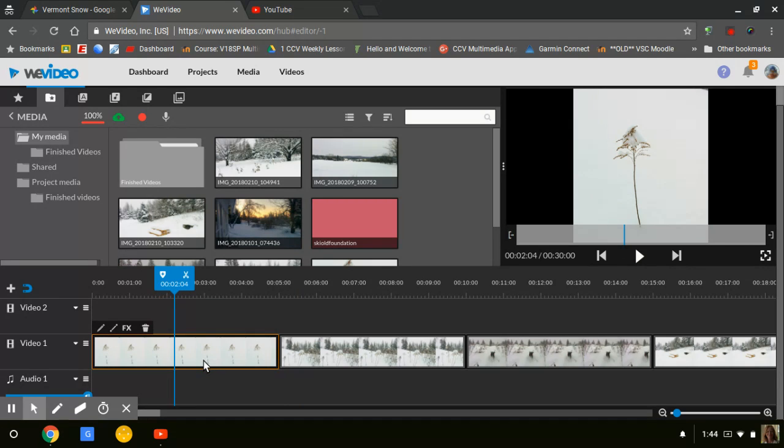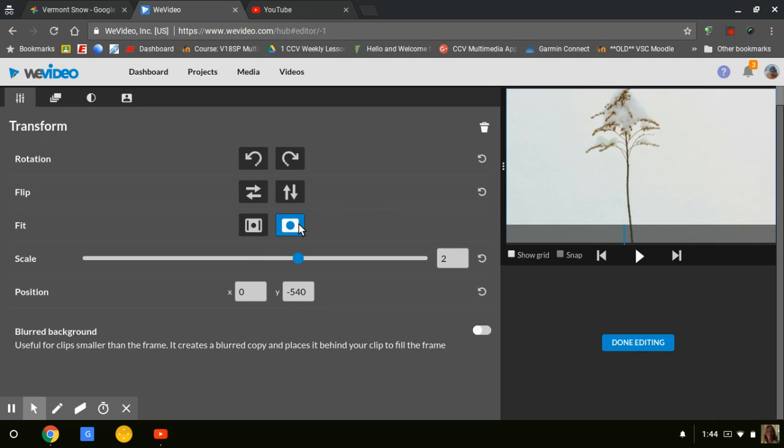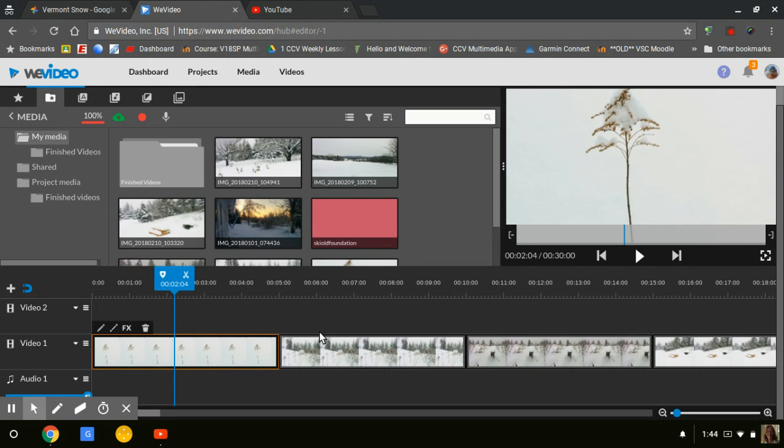Now, if you want to lengthen the time of that, double click on one. The editor for this particular clip opens up, and you see over here a lot of black borders. I don't want that in my video, so I'm going to make sure it goes to full screen. It gets rid of those black borders and makes it fit the screen. It works really well. Don't worry about these other features up here. We'll do that in the final project. So I'm just going to leave that and hit done.